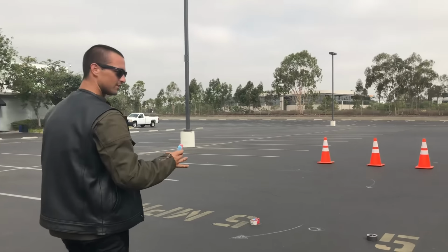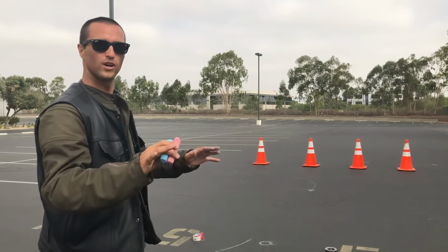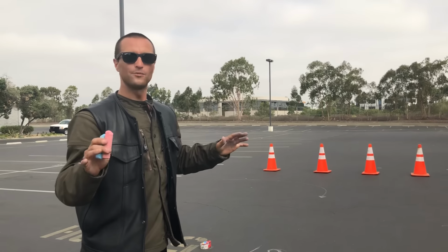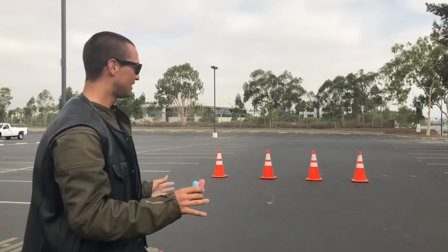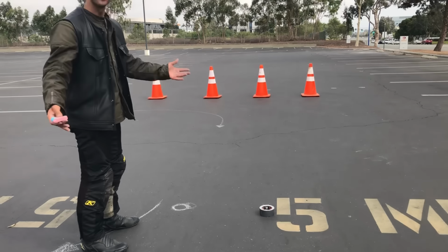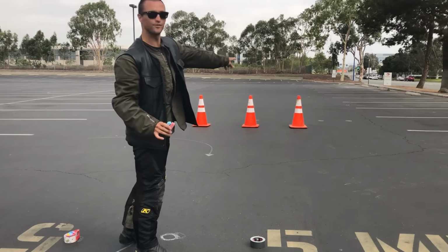So I'm gonna be going first gear, second gear, it doesn't matter, third gear, whatever you want to do, but minimum is 20, 25 miles per hour, minimum. With the distance of the cones and how far away they are, once you get more than 25 miles per hour, it might actually be too fast to make it. You might have to move the cones back a little bit, but either way, 20, 25 miles per hour. I'm gonna go down. Once I pass the threshold of my pieces of tape I have here, again, use whatever you have, you need to push forward nice, hard, and fast to get the heck away from the obstacle.